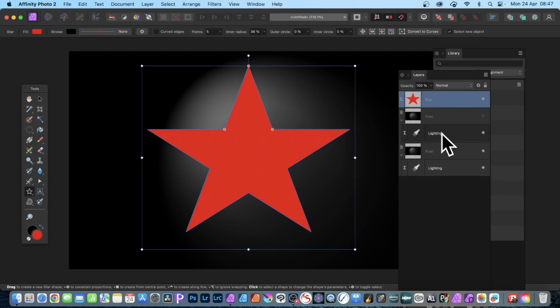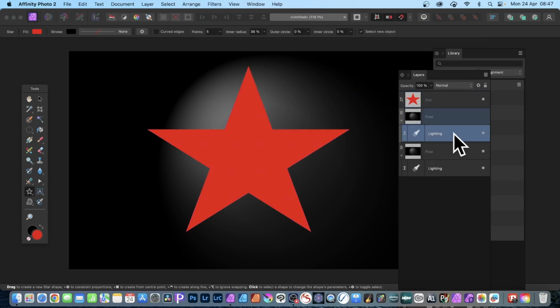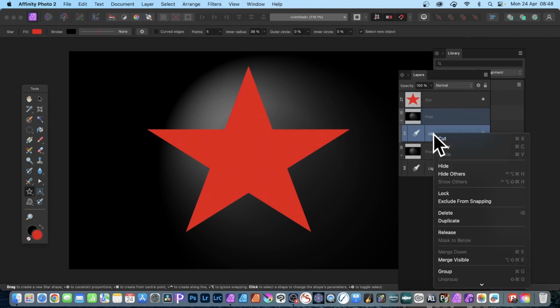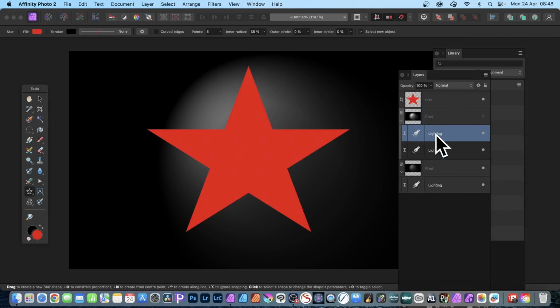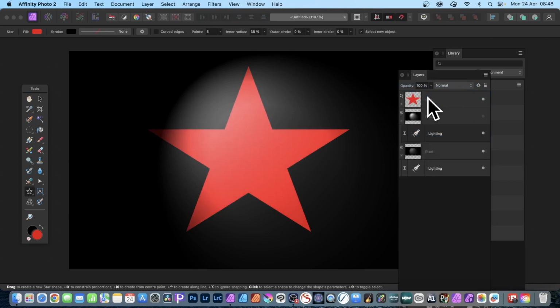So expand out this and select the lighting. Select there. If you click here, it will bring up the panel. I don't want that. Right click and duplicate. So you've got two, and now simply select that one and drag up to the star and just place it on there. You can see it's highlighted, release. The star now has exactly the same lighting effect, and it's exactly the same origin positions, everything. So you might want to change it a bit so you can expand it out.